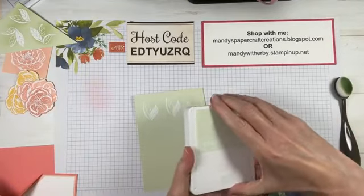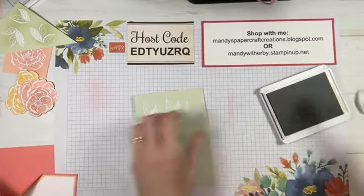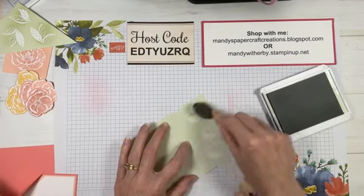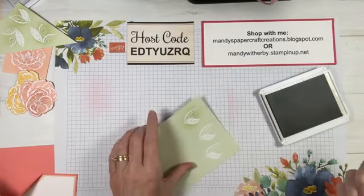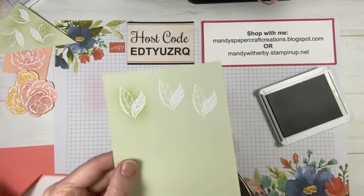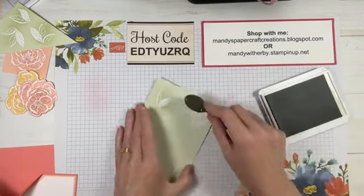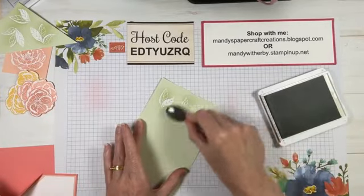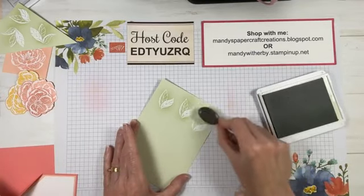All right. So we'll take our soft seafoam ink and our small blending brush, and we're just going to add just a little bit of colour to these leaves, and I'll show you the difference. That's all I'm going to add. So can you see the difference now between the one that doesn't have any colour on it and the coloured one? So it just gives a little subtle difference, just a variation in the colour. But again, this is just an added step. You don't have to add the ink if you don't want to. You can just use the colour of the cardstock.